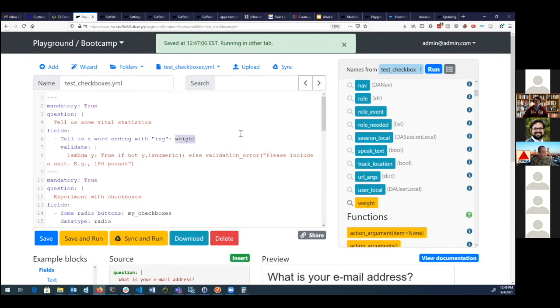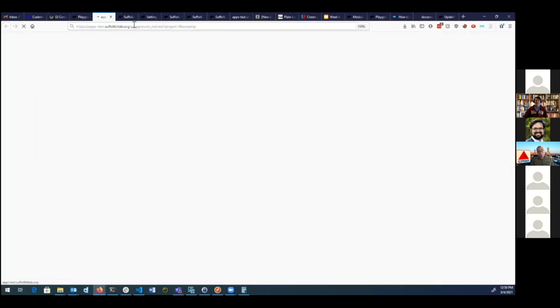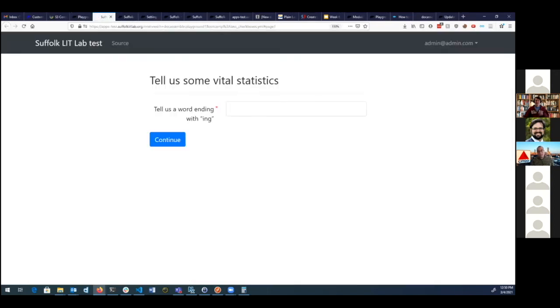I think word might be a reserved keyword. So y is the placeholder for whatever this variable is in this lambda expression. So y dot ends with is another thing you can do to a string in Python. And there's a lot of little simple Python things you can check in that same kind of way.